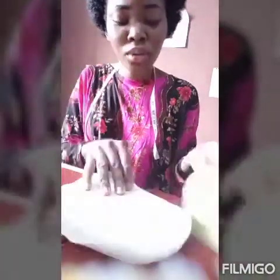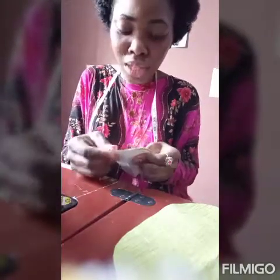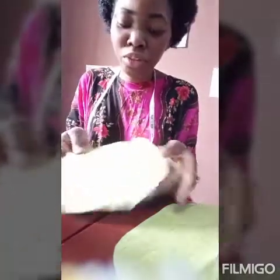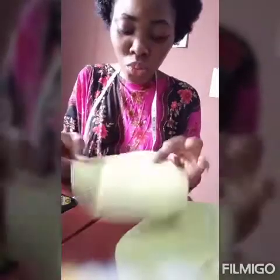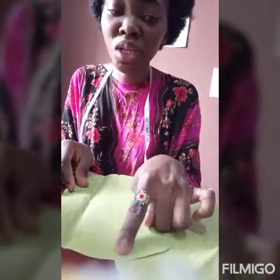So now we've cut out the two sides that we need. All we need to do now is to find the middle and notch it, because we'll be fixing it now. So find the middle and notch it, and know the one who is going to be at the bottom and the one who is going to be at the top. Can you see?